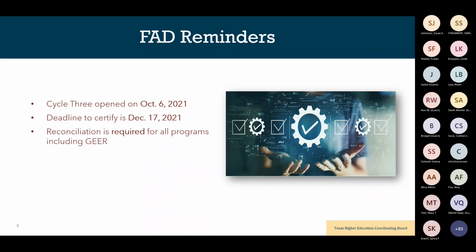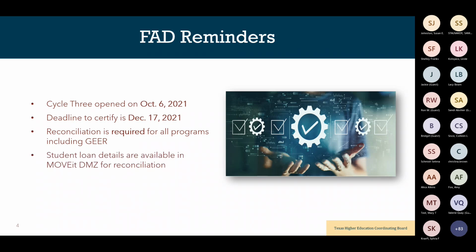This one is very unique in that cycles 1 and 2 don't require reconciliation. We still provide you information, but you're not required to balance those items, but this cycle you are. And this year is unique because this year we're including GEAR in your reconciliation. Since those funds have never been available before, you've never seen this before. So that's one additional layer that almost all schools are going to have to do for their reconciliation.